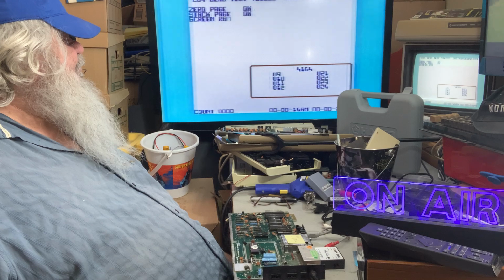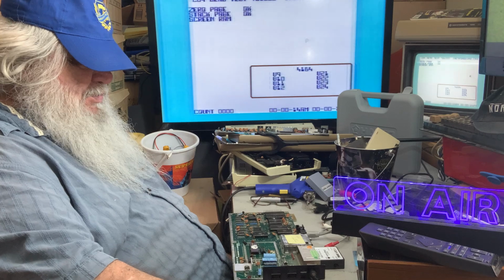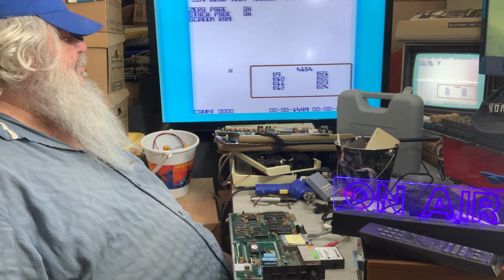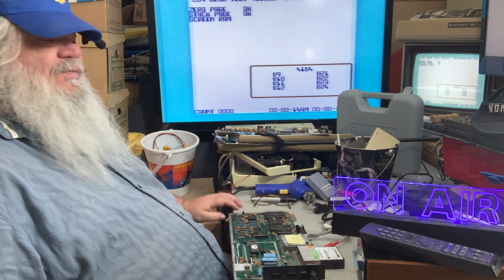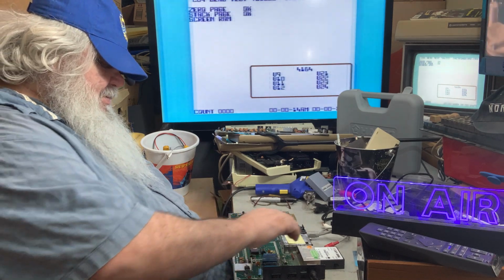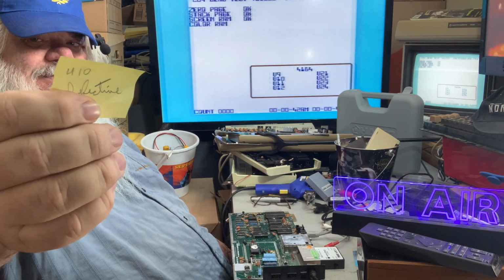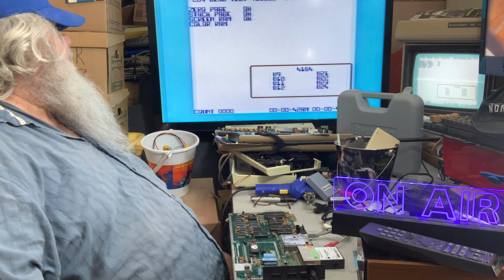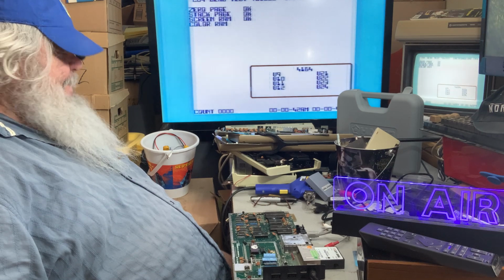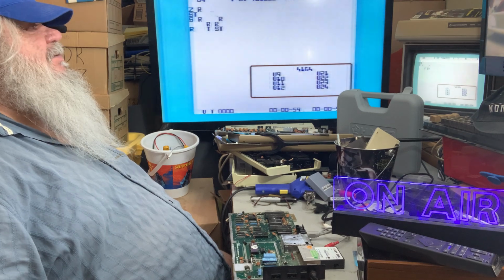We shall. See, I want to run through all these things just to make sure that we're sure, or as sure as we can be that we're sure, because to test this other 64 here, I have to take all the chips out of this other one, because that's the way it is. And I think perhaps it will be safe for me to take this little sticker off here. It says U10 defective. I think. So it is running through things. Oh yes, this is typical.